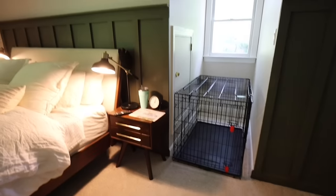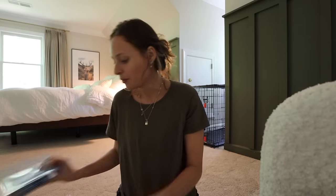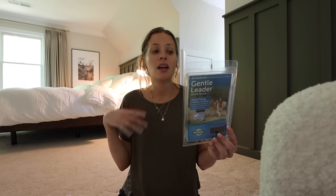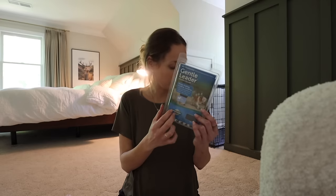We've now got a dog crate in our bedroom. We went to PetSmart and picked up a few things — these super cute dog food bowls, and this gentle lead leash that we used with Nova. With a big dog you have to be careful with leash training. Nova was so strong and would pull so much, especially with me being pregnant and having Bryson out in the country with rabbits around. This lead essentially takes their snout and stops the pulling. It worked last time and we really liked it, so we got one again, plus some pet toys and poop bags.